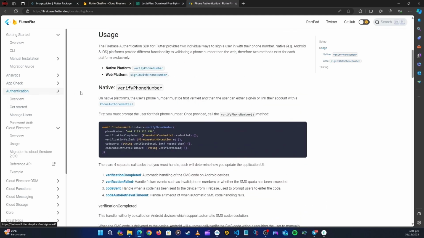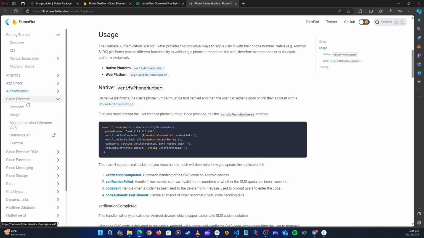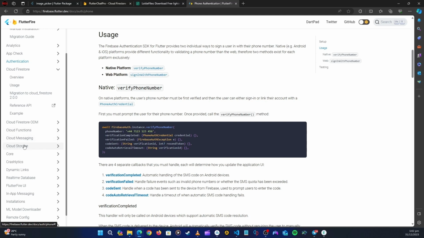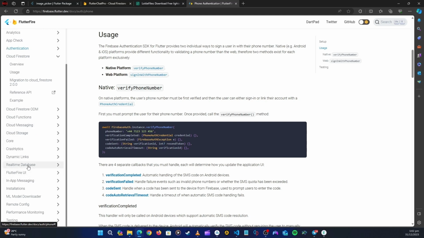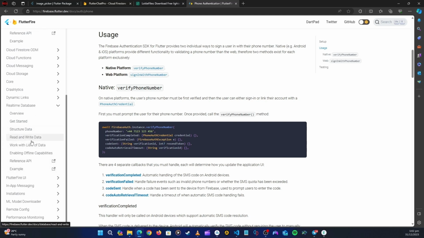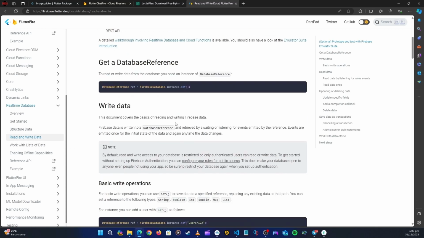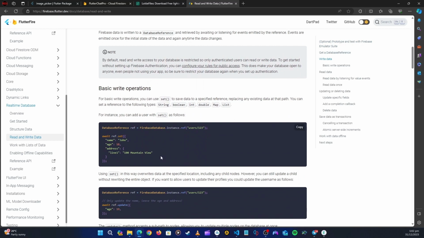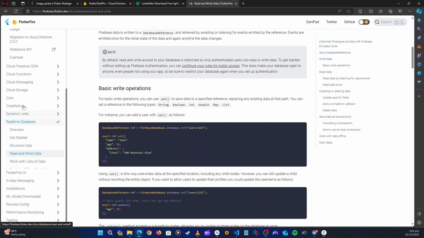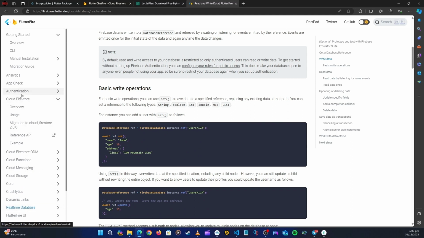And then let's come out from authentication. What we want now is Cloud Firestore. If we minimize on Cloud Firestore here, we want to get the real-time database here. If we come back here and then real-time read and write, this is not the Cloud Firestore, so not the real-time database.